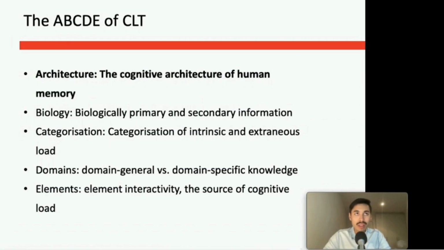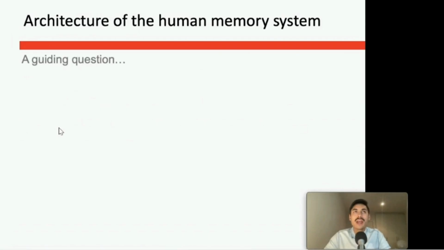So to start off with, cognitive architecture. And to really start this off, I'd like to start with a guiding question. That guiding question is, why is it that experienced teachers find it so easy to do some things that would cause novice teachers to be completely overwhelmed? Okay, that's a question. Let's hold that in the back of our minds, or should I say, let's hold that in our working memory until the end of this session, and we'll be able to answer that question just then.